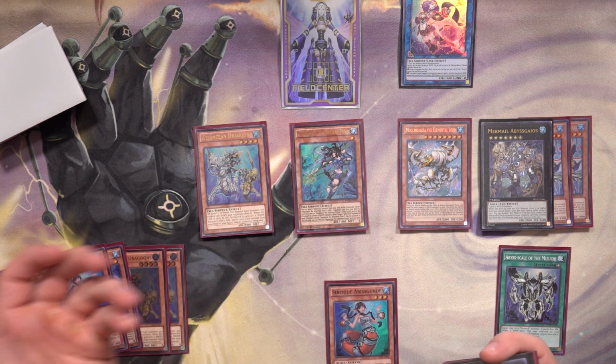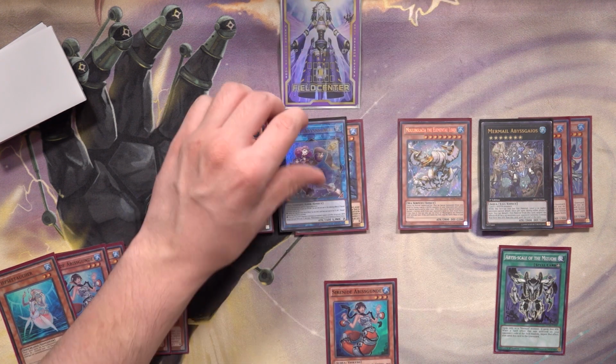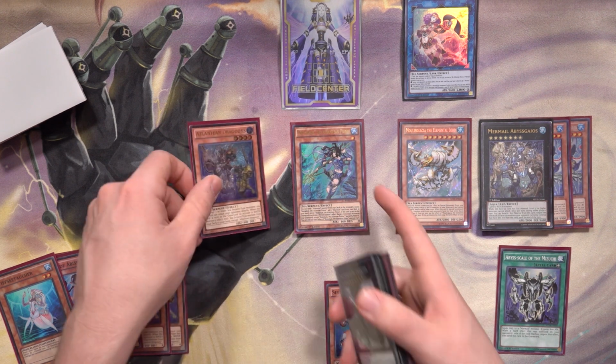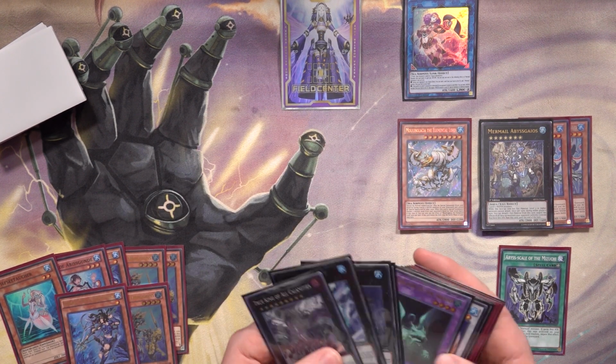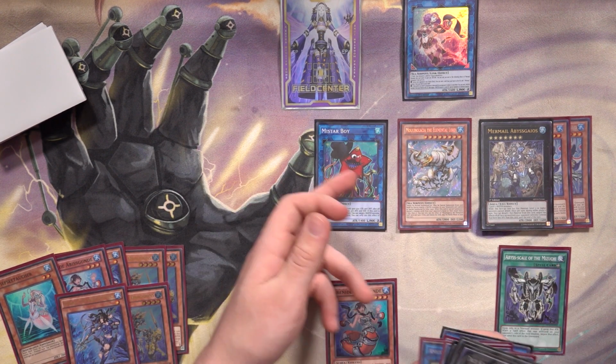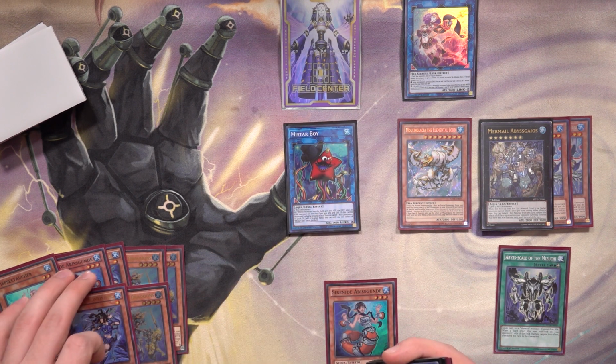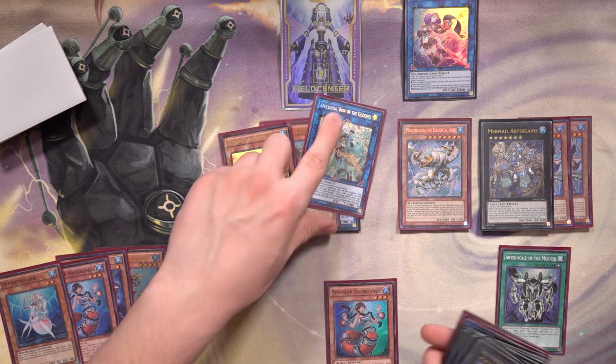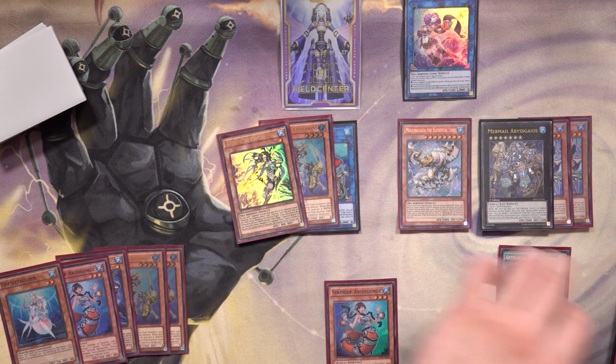Yeah, I mean, we could make a synchro here probably by linking these off. Well, we don't even have room for Anemone to have a proper zone. But I guess you could go so far as to link those two off for the Mistar Boy, or like I said earlier, linking this and this for a copy of the Apollousa. So that is one way you could play out that hand right there.